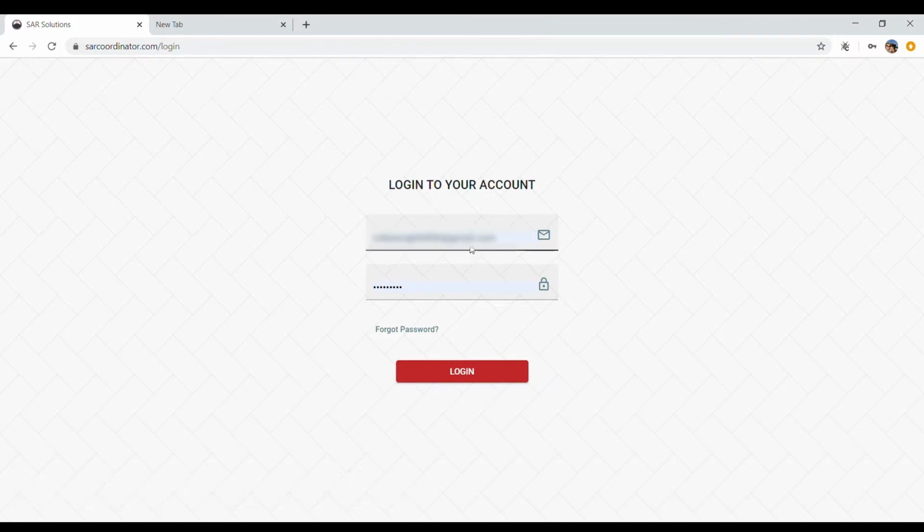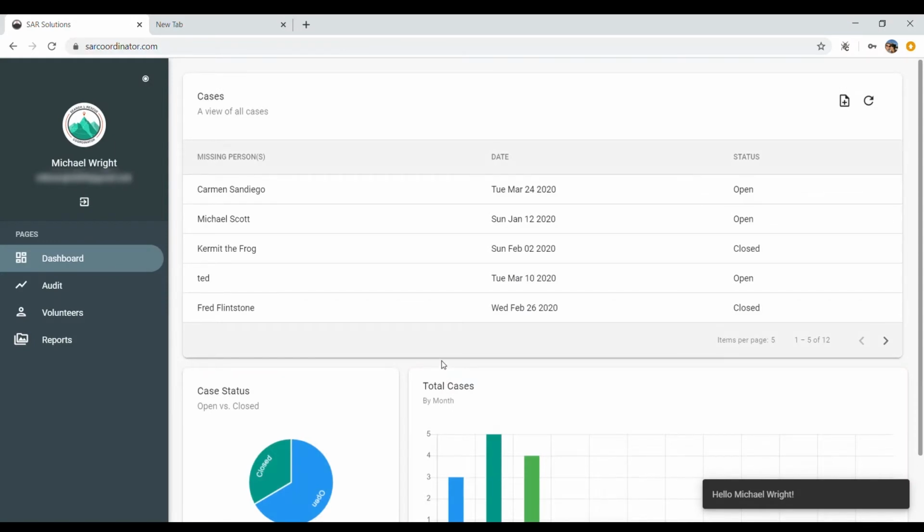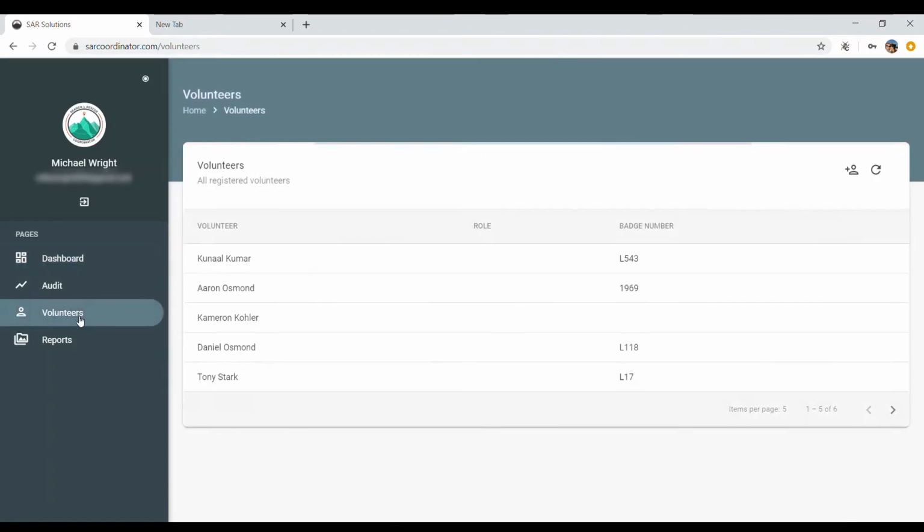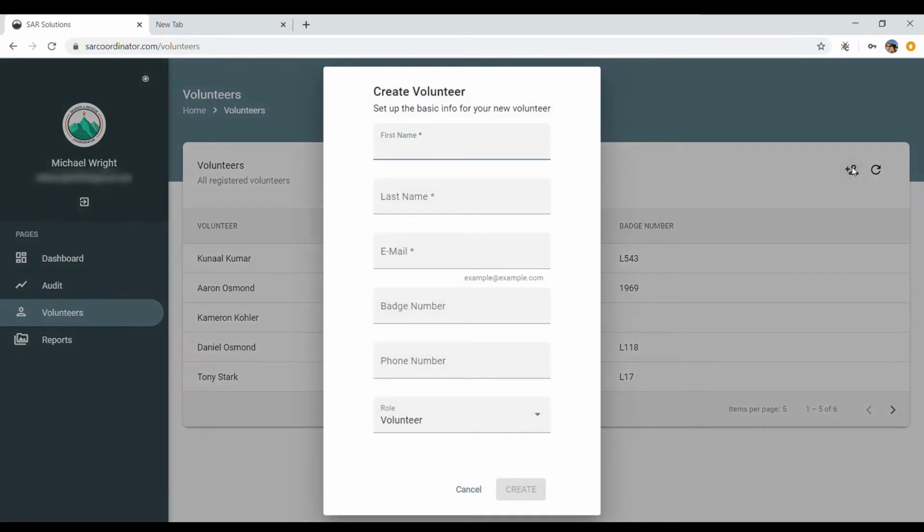Our web application is used solely by search and rescue captains and other admin users to coordinate search efforts. Rescue operations in Utah are conducted primarily by trained volunteers that are registered with the county. Admins are responsible for creating user accounts for new volunteers that can then be used to log into our mobile app. This can be done by just coming to the volunteers page and clicking New Volunteer.